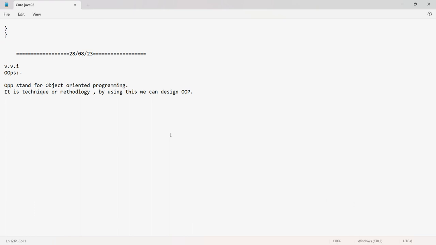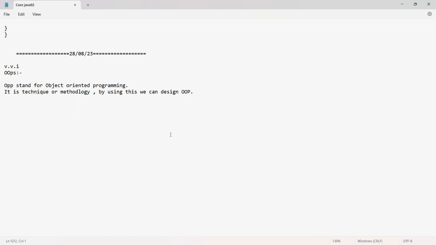Whatever activity you do at home, in school, as a student, in a job, with your boss, in a car, whatever you think or imagine, we can convert that real world object to the programming world.